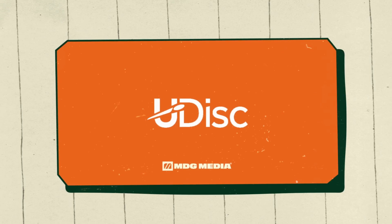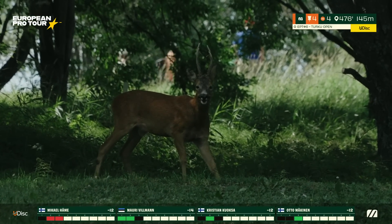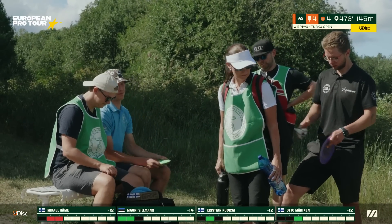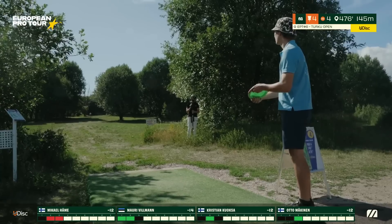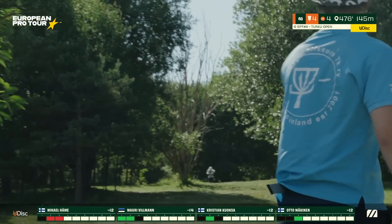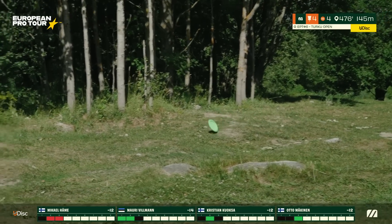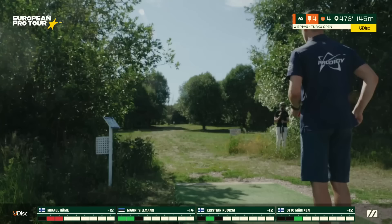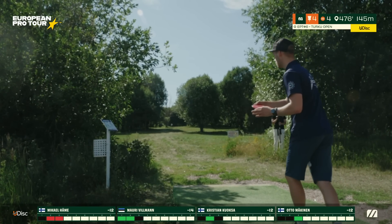Hole four is a par four shorty, but a goody. Oh, look at that deer — hello there. Little rack on that little buck. There's a lot of nice wildlife on this site. It's right in the middle of Turku, built on an old landfill, so really great shapes to the land and a very peaceful, undeveloped spot. That roller was a little inside, but luckily kicked out from that dungeon — should be okay from there.